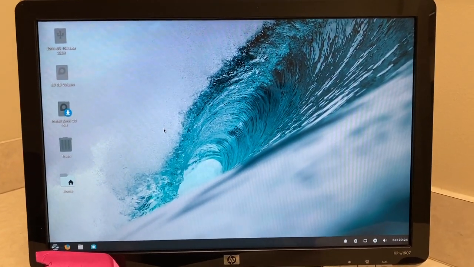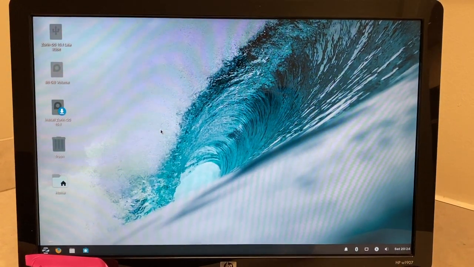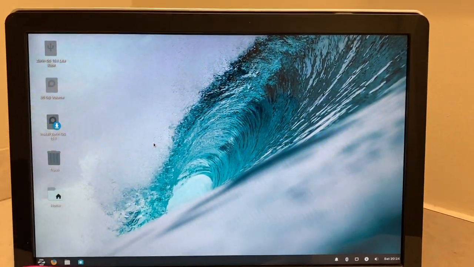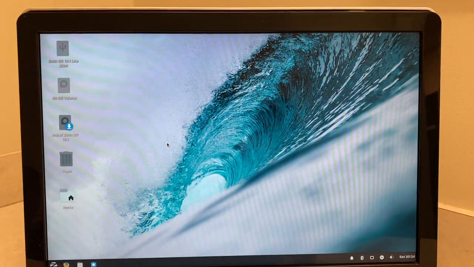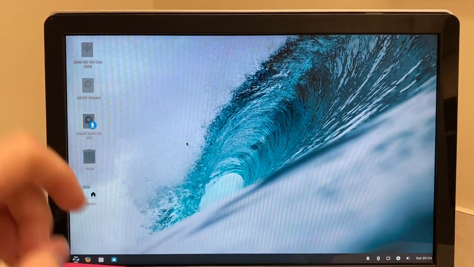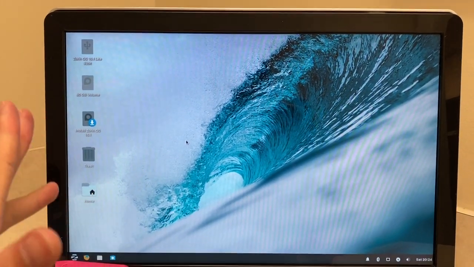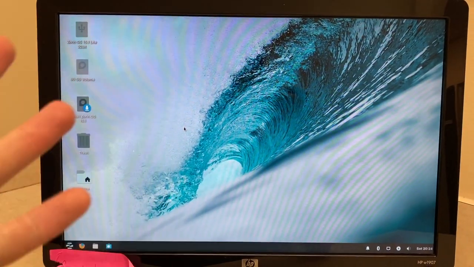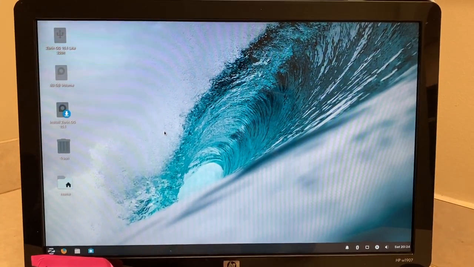And yeah, anyway, so I hope you enjoyed the video. Just a quick look at ZorinOS Lite on an actual old computer, because I didn't want to try it on a newer computer because I knew it would run really, really well. And this one is old as dirt, so I wanted to see if it actually would run fine. And it does. So it runs pretty good. You have a supported version, a supported operating system, even though this thing couldn't handle anything newer.